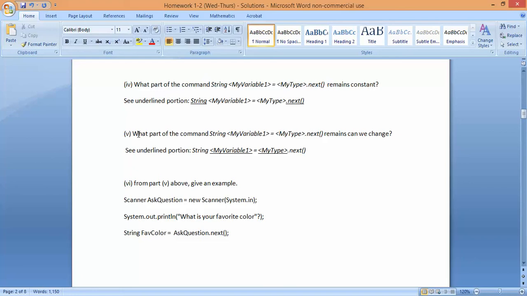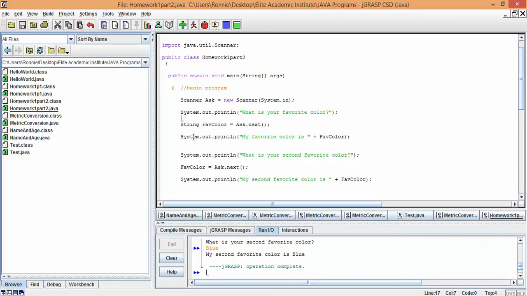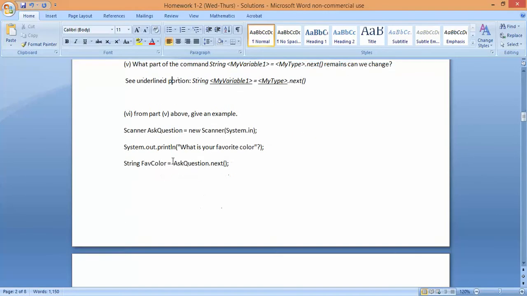And then part 5 says, what part of command string my variable, my type.next, open parentheses, close parentheses, remains, can we change? And again, we go back, and I underlined it for you. The string remains constant, the .next here remains constant, but we can change the fav color and we can change the ask. So I kind of answered these 2 questions for you.